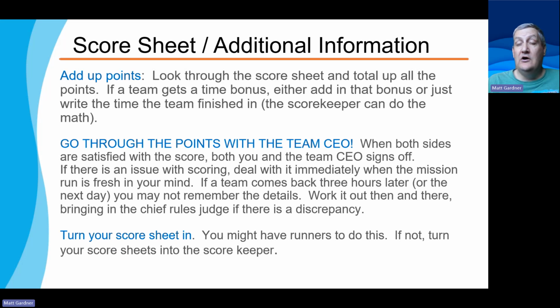Go through the points with the team CEO. After you've added everything up, call over the CEO and go, you got this, you didn't get this, you got this, you didn't get this, and go through everything with them. And then both you and the CEO sign off. So if there is an issue with scoring, if that team thinks, hey, you didn't give us points for this mission and we did it, it's fresh in your mind. You can look in the pool and go, well, there it is. You're right, I didn't give you points.